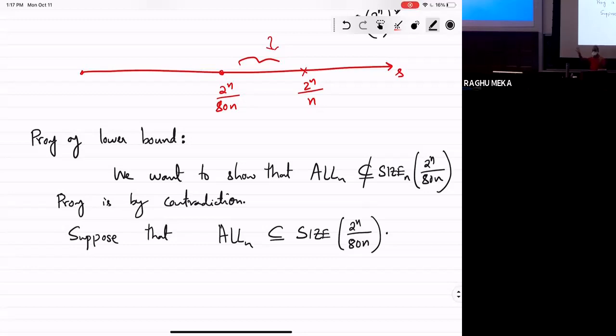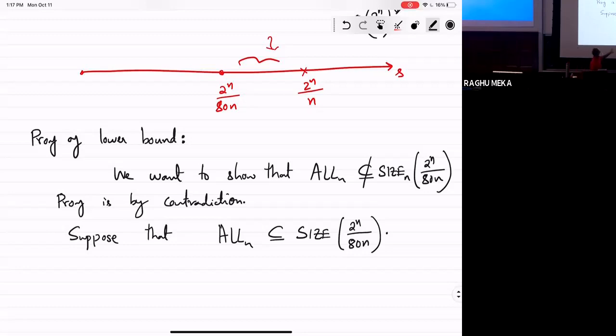One set is contained in the other, and we want to get a contradiction to that. Yeah, so it could have been for some complicated reason that one set is not contained in the other, but we are in some sense lucky. And there's a way to show this just by counting the number of objects in the two sets.